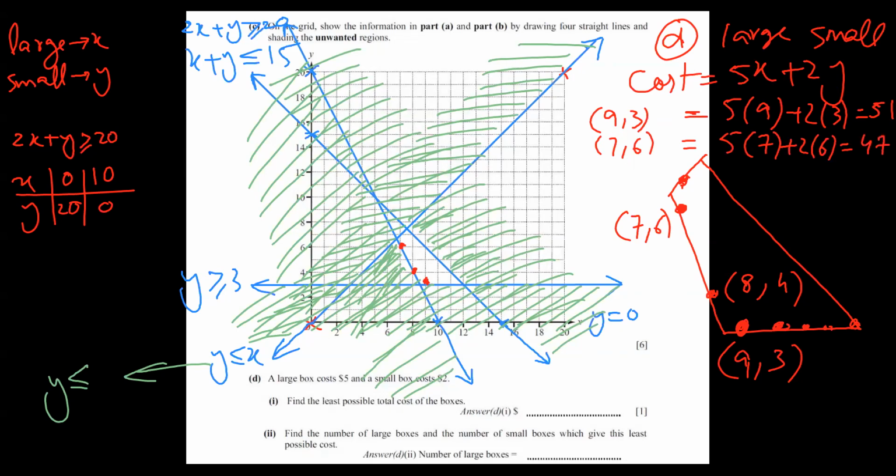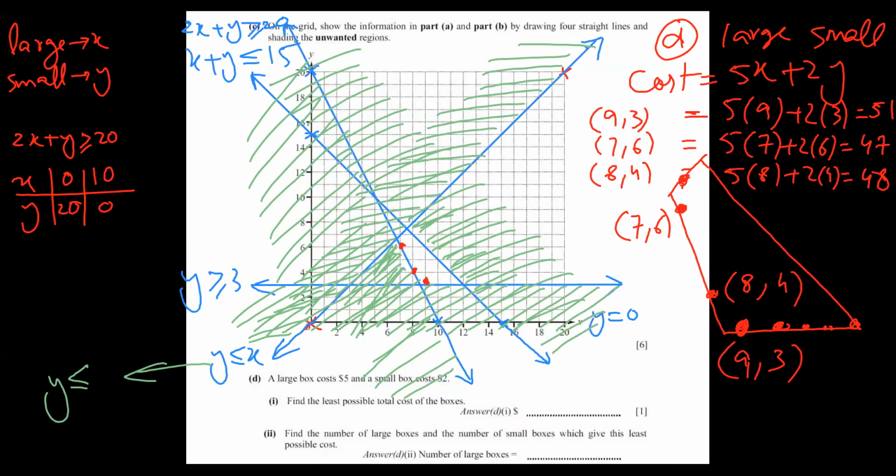Okay, and the last part left is 8, 4. I did not check this one yet, so I check 8, 4 as well. So 8 will go in the place of X and 4 will go in the place of Y. Let's see what happens then. So 5 times 8 and 2 times 4. Let me calculate: 5 eights are 40 plus 2 fours are 8. So it gives you 48. So the smallest cost is 47, this one.